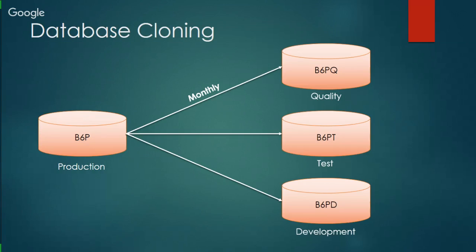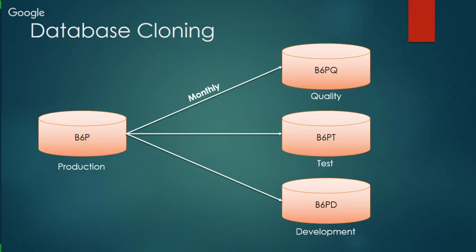The same thing goes with database cloning. Once we clone it and hand over the database, the transactions in production are different from the transactions in the quality database, correct? So this makes the quality database dirty, or it deviates the quality database from production, because the quality team might insert, update, delete, and do a lot of things there, correct? So the quality team will say, every month, you refresh, or sorry, I used the wrong term, you clone the production database to the quality database monthly once, on the first of the month.